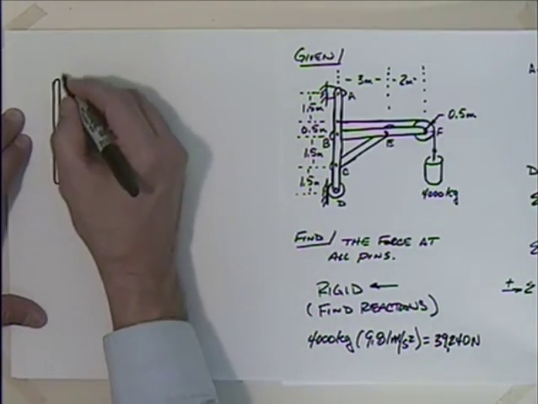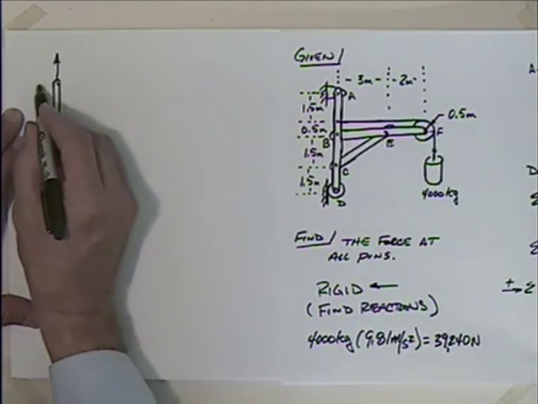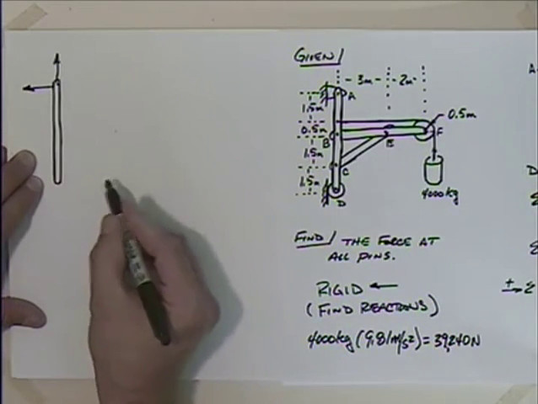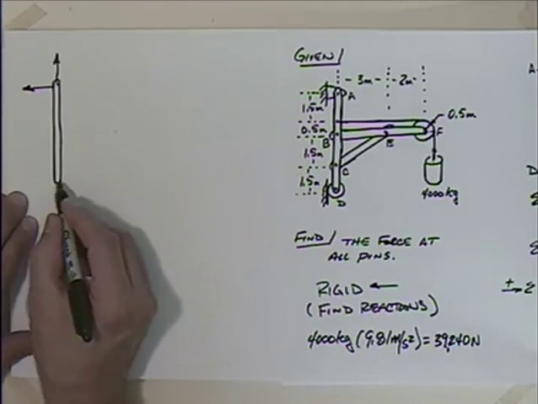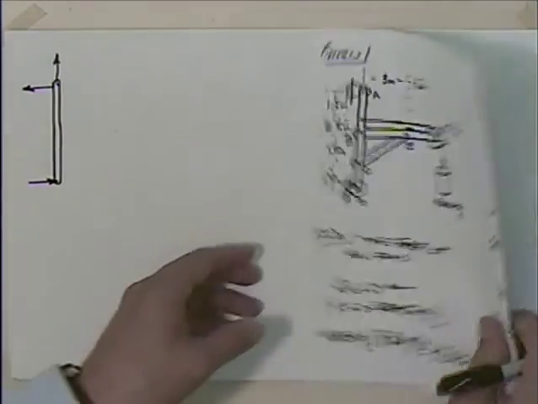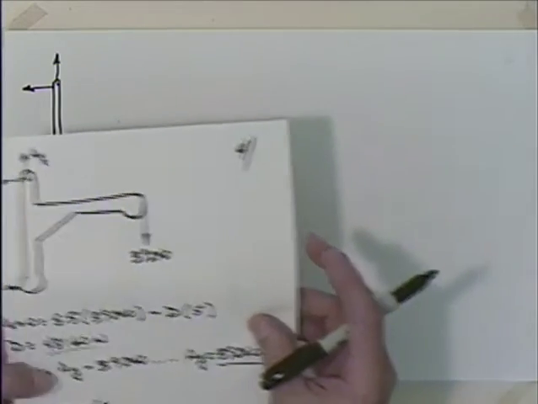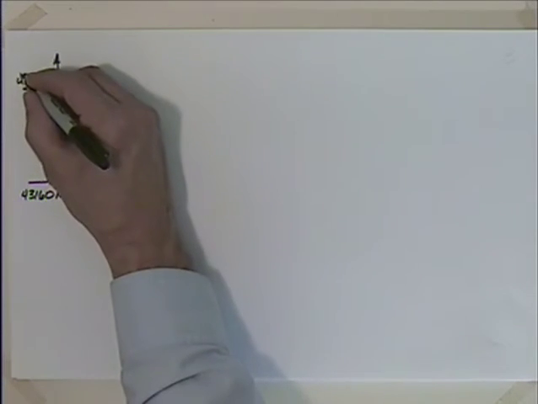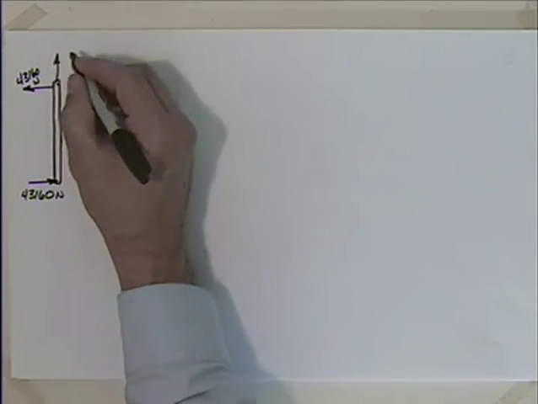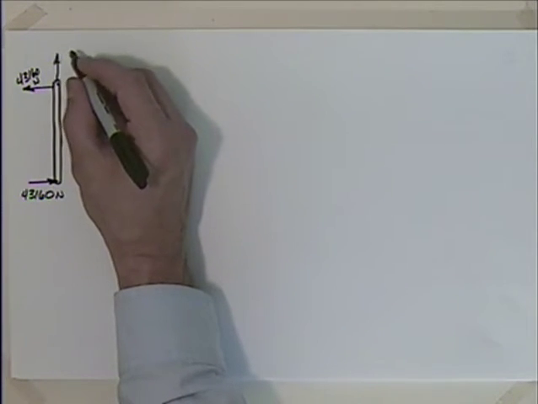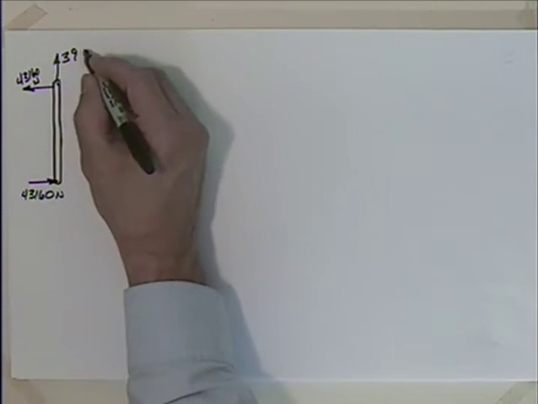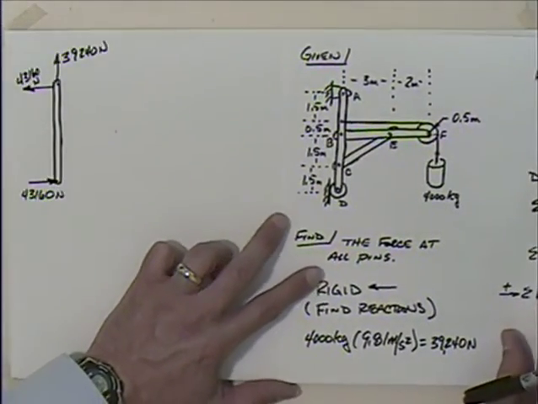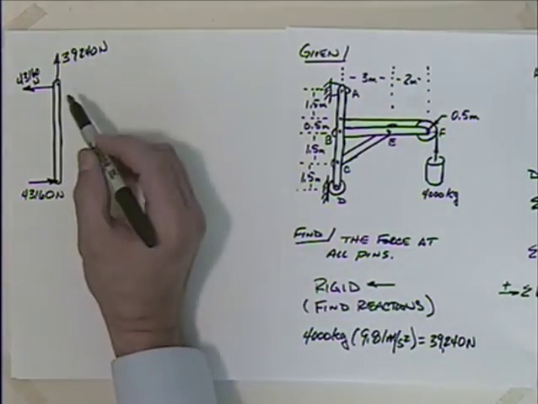And we've got these two forces here, like this. And then at D, I had a force like this. Let me put those in. What were those? 43,160 newtons. 43,160 newtons. And this AY, 39,240 newtons. Okay, so those are the reactions that we found. That's nice that we know those. Those are not then unknowns.